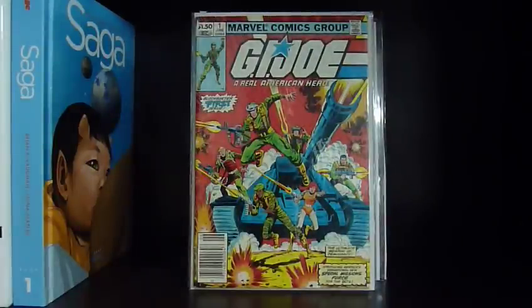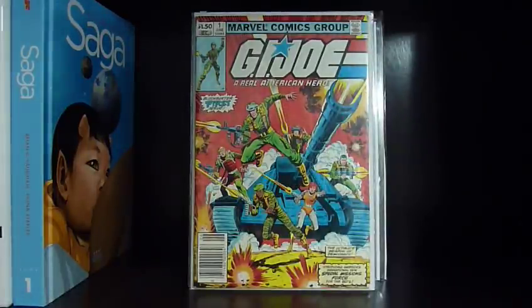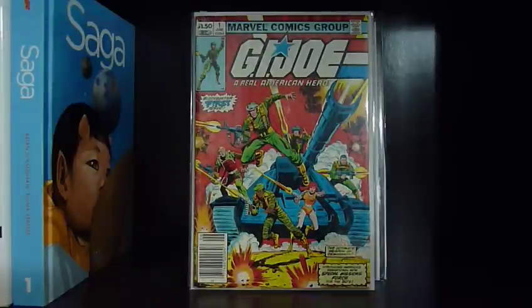Moving on. Here we got G.I. Joe #1. Actually, somebody gave me this, a guy I work with. He has a few copies. He had like a 9.0 copy he was looking to sell. I would have bought it, but if I buy that, I'm just going to upgrade it. This one is probably like a 5, maybe a fine, probably like a 5.5. But anyway, I'm really happy that this guy gave me this. I loved G.I. Joe as a kid. I grew up watching that show. I just don't want to pay $40 for a near mint copy, but maybe one of these days.